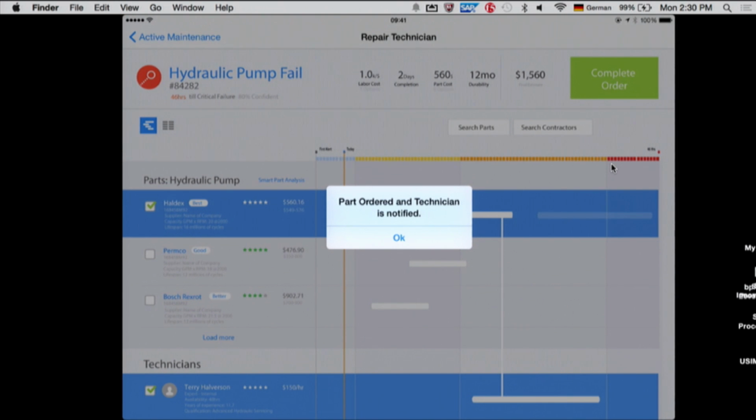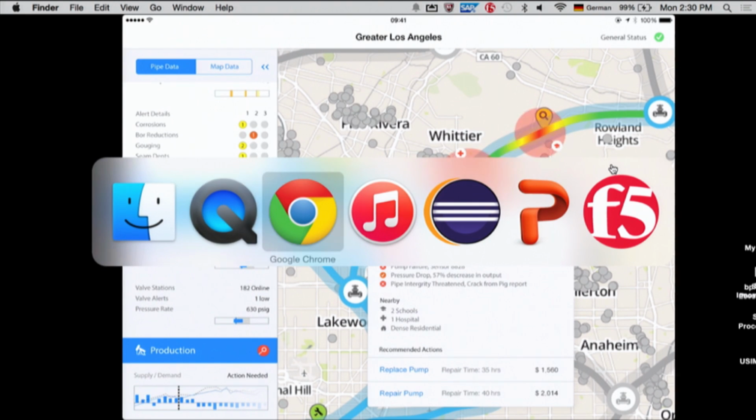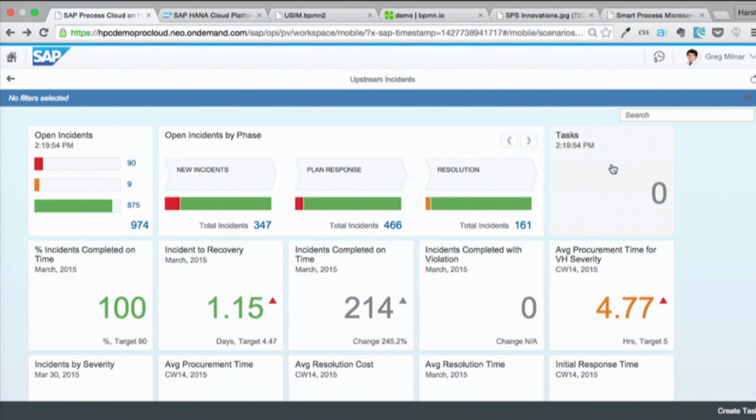So this is what Greg does when he senses certain situations. There are recommended actions which Greg could take to deal with these situations. A workflow is orchestrating the whole thing, and the next thing Greg would want to do is track these incidents. From an operations perspective, he wants to look at the different upstream incidents, the incidents on the well, and the incidents on the pipeline.